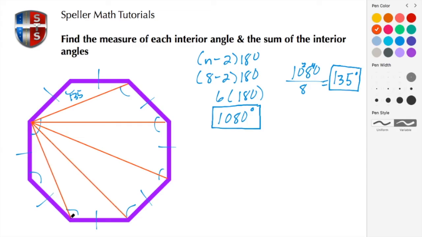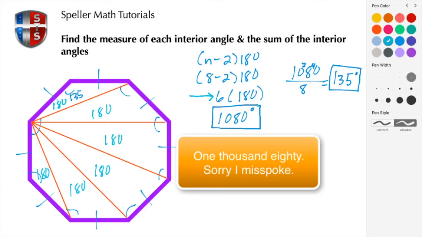In doing that we have a series of triangles here. Each triangle as we know from our previous tutorial each triangle has a measure of 180 degrees and notice we have one two three four five six triangles. And that's exactly what we've multiplied here, six times the 180 to come out with the 1080 as the sum of the interior.